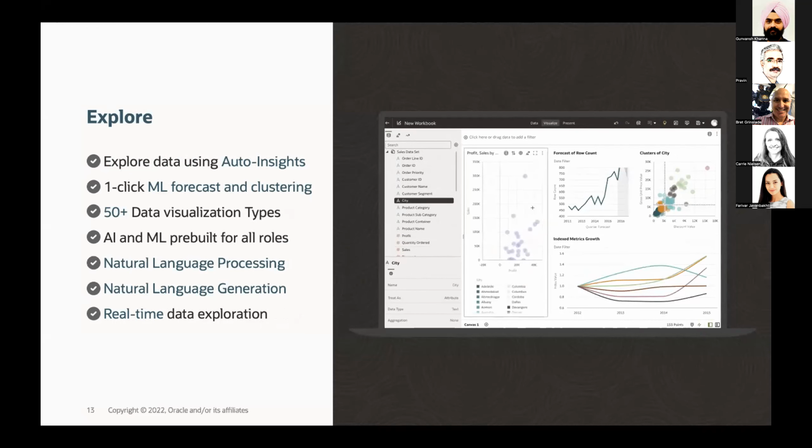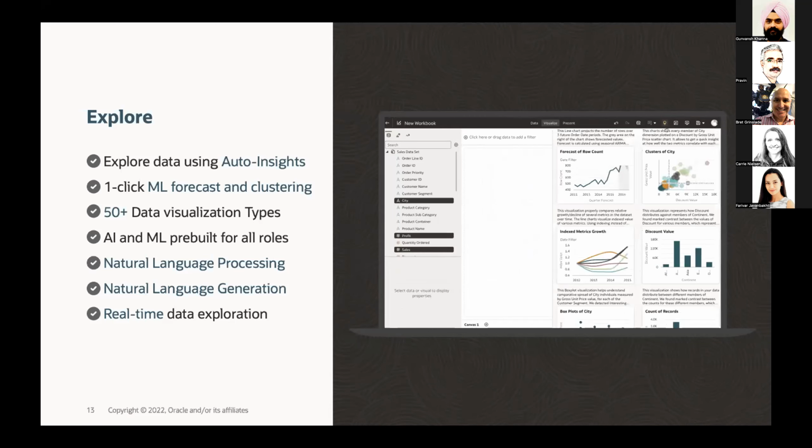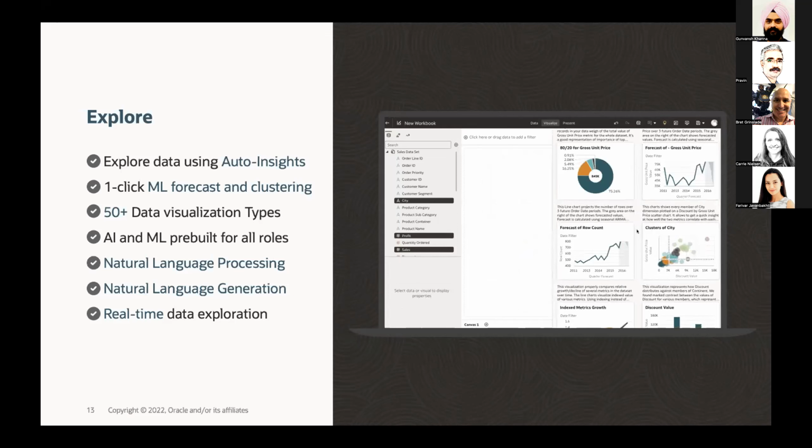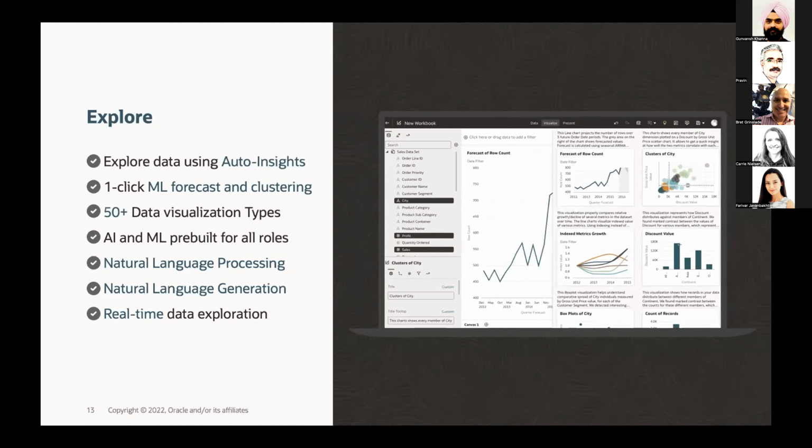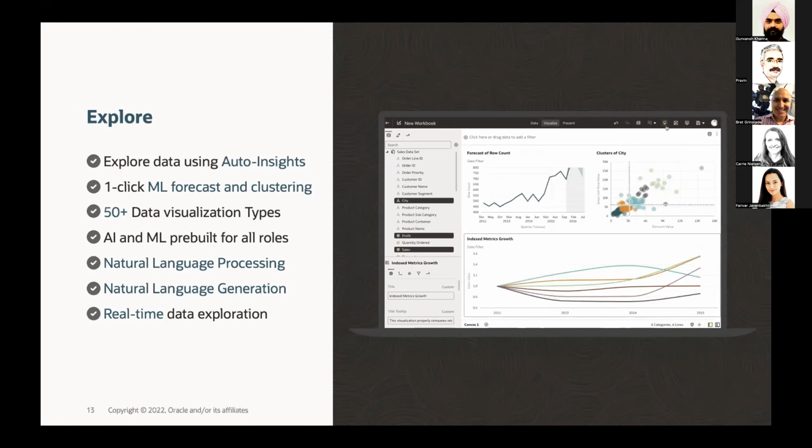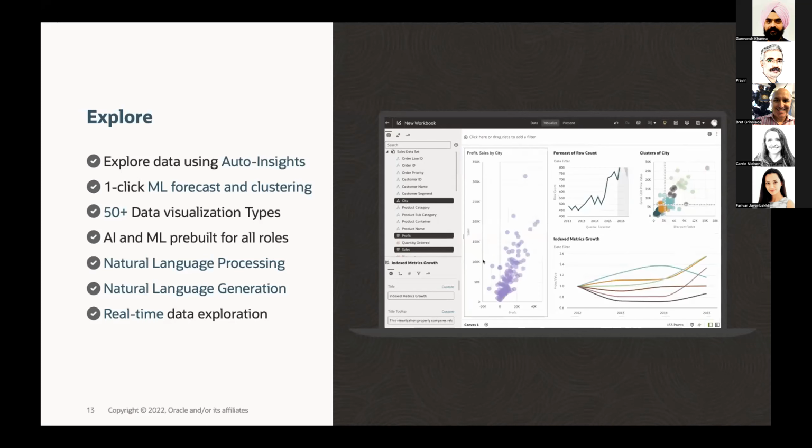Oracle Analytics is doing that for you. You have also Auto Insight. You can see it on the visualization here, showing you a lot of different data visualizations that you can use in Oracle Analytics. You have also natural language processing, natural language generation to ask questions and get explanation from Oracle on it.